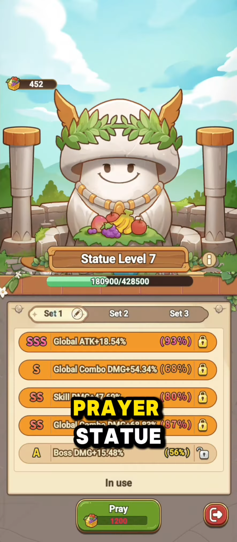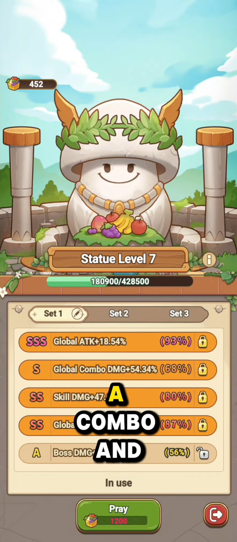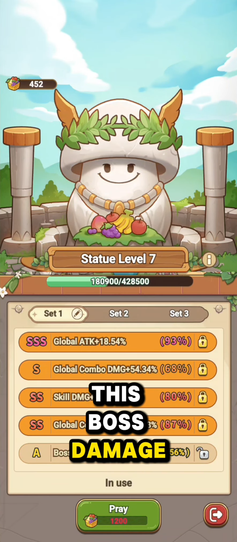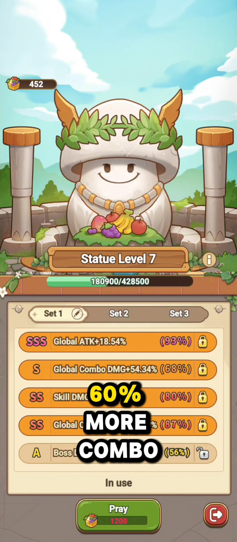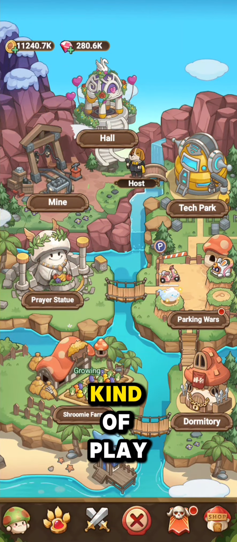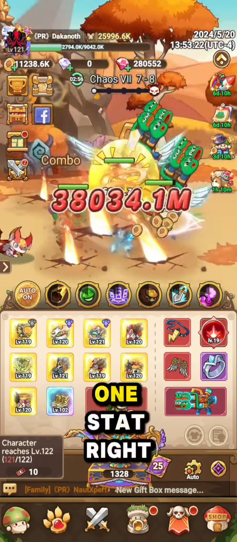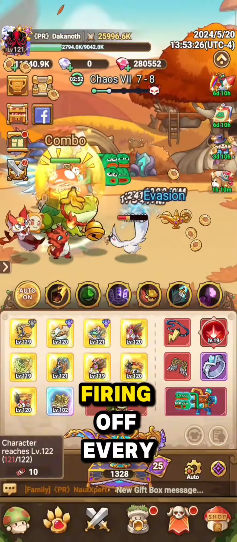In the actual prayer statue, I'm doing a triple S tier global attack, a combo and a skill damage, and I'm trying to swap out this boss damage for basically another combo, which should give me another 50 to 60% more combo damage. But you could also just as easily invest this into skill damage, and I feel like you can kind of play around with that. I feel like you can either go heavy into one stat, right, and just go super heavy with a 40% combo firing off every time.